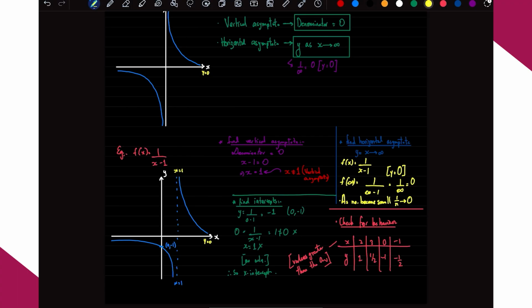Now let's move on to a case where we're going to be having horizontal asymptotes. There are a few ways of figuring out what it is. So first, let's take a look at calculating the horizontal asymptote. And then after doing that, we're going to come to a conclusion about how the horizontal asymptote is going to look. With that being said, we want to go ahead and sketch the graph.